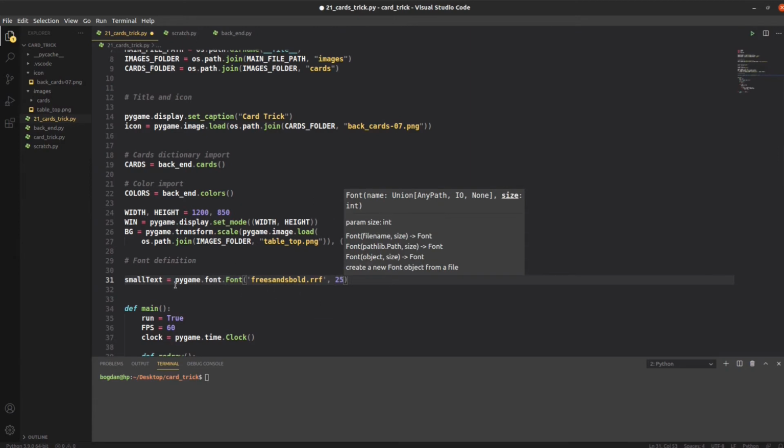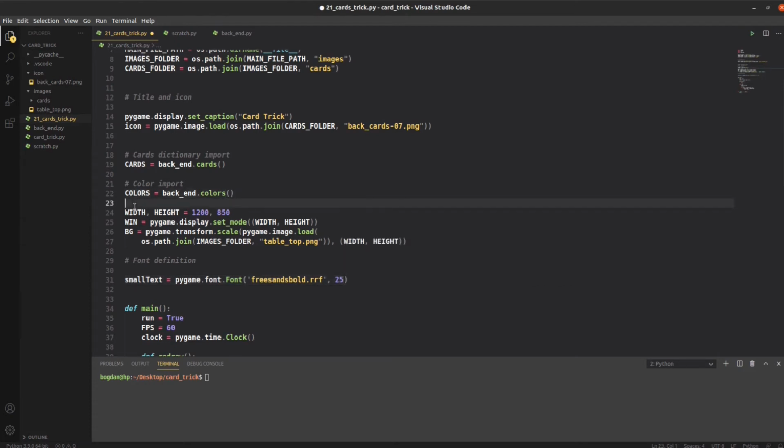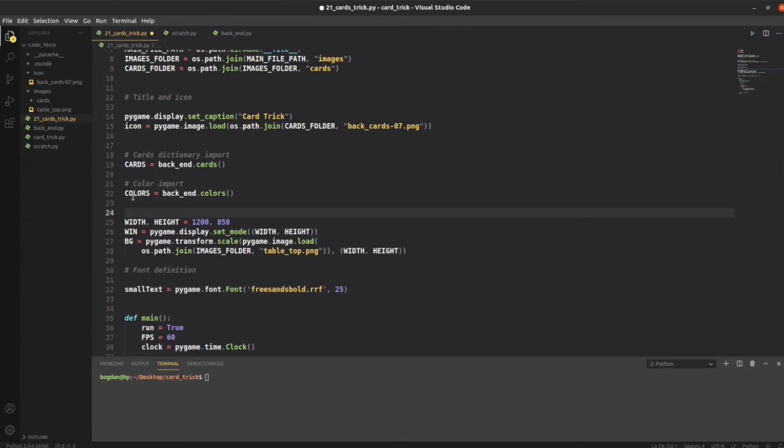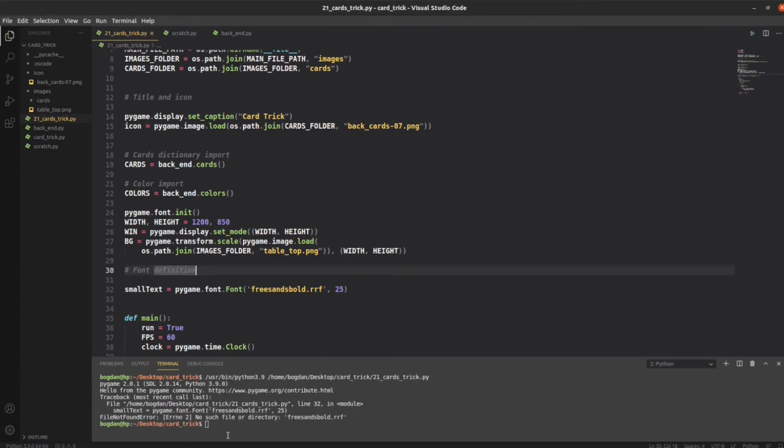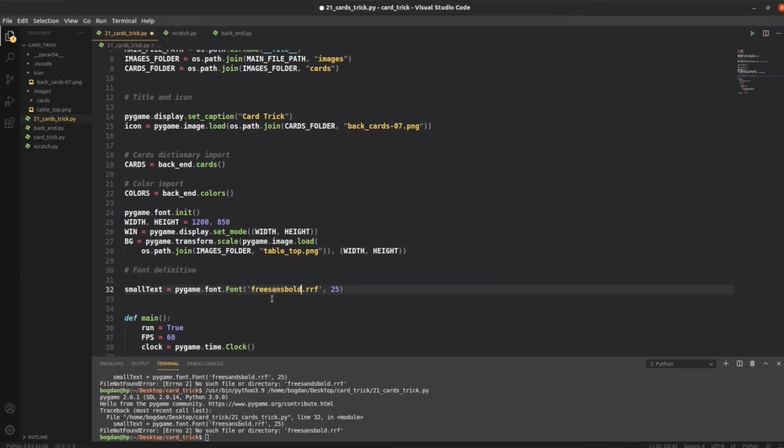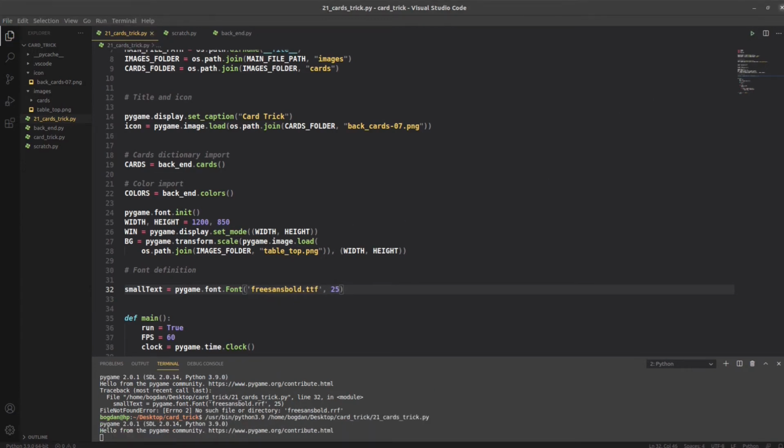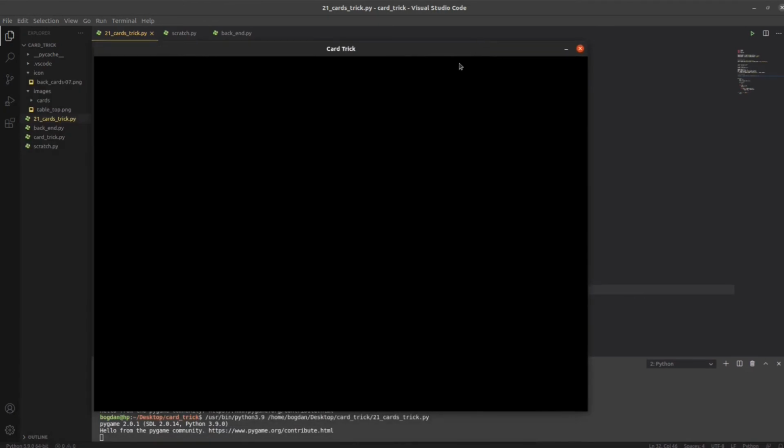We do have to initialize the font first, so let's do it here. Otherwise it's not going to work. So Pygame font init. Okay. If we run it now, again. Okay, here it was a problem. Yes, I will just run it again just to show you something. Okay, so we still have the black screen and we have the arrow.